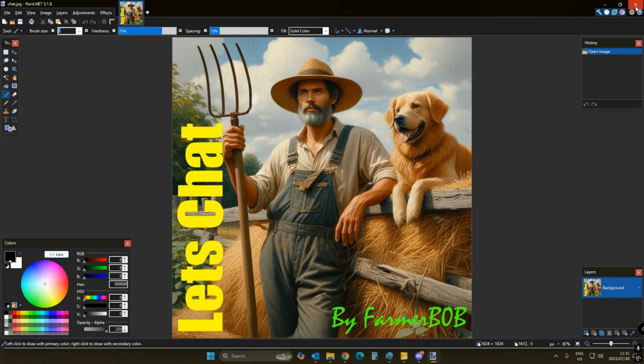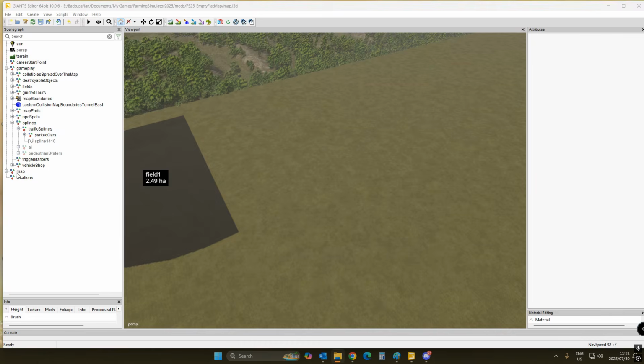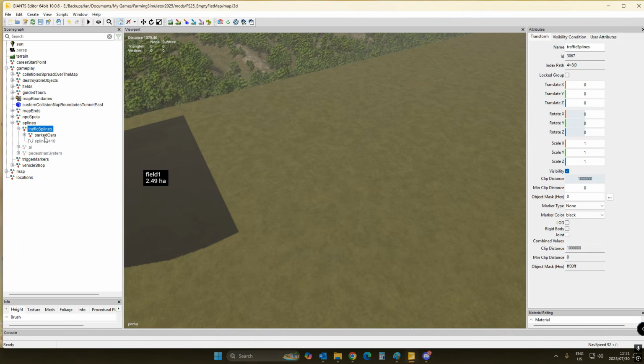Great guys, so in this video we're going to have a look at the traffic splines. Now I don't know why there needed to be a change in the splines. For some funny reason, Giants had another bee in their bonnet, or a bee in their boot, or wherever the bee is. Don't really know what that means, guys, but there came a change in the splines, and for some annoying reason it's got a weird setup.